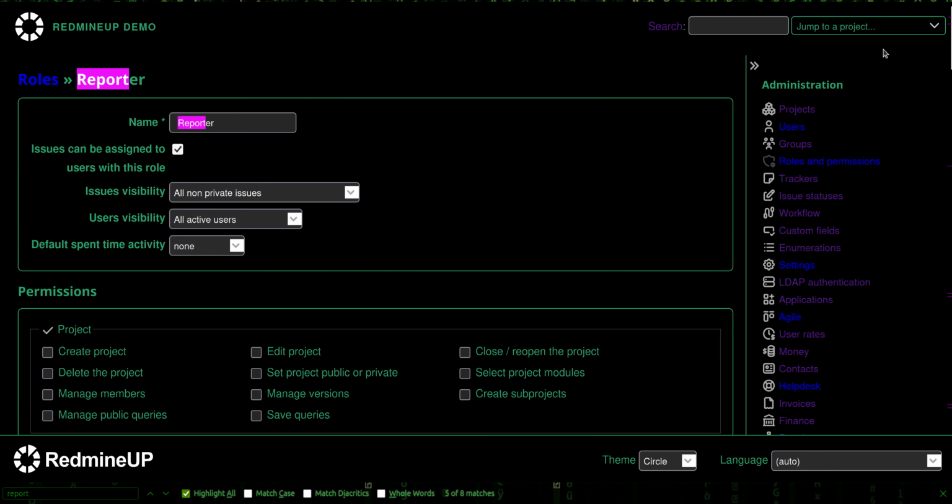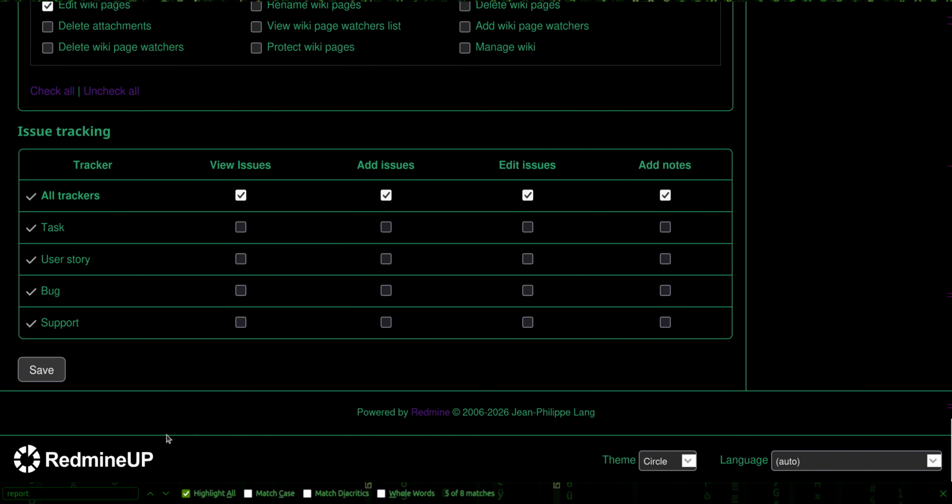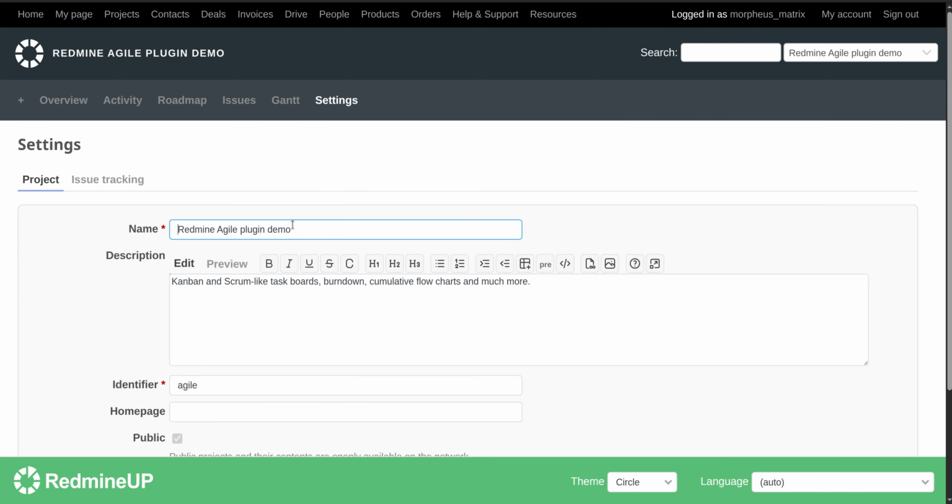Okay, so we scroll up to the project block, and here we have edit project. Please make sure to enable this option and save the changes. Okay, so when we return to Morpheus and refresh the page, we see the settings of the project here.